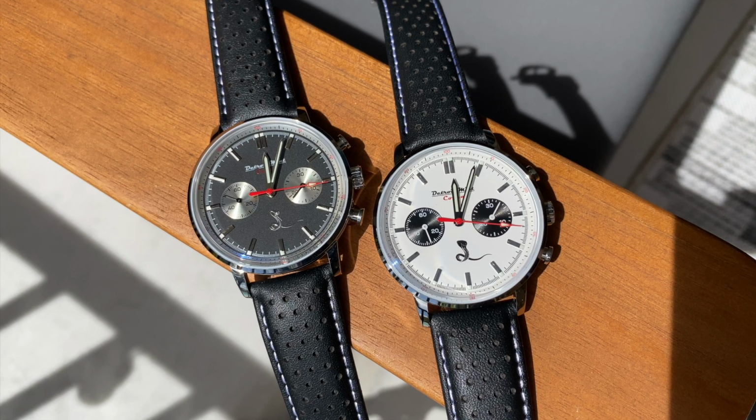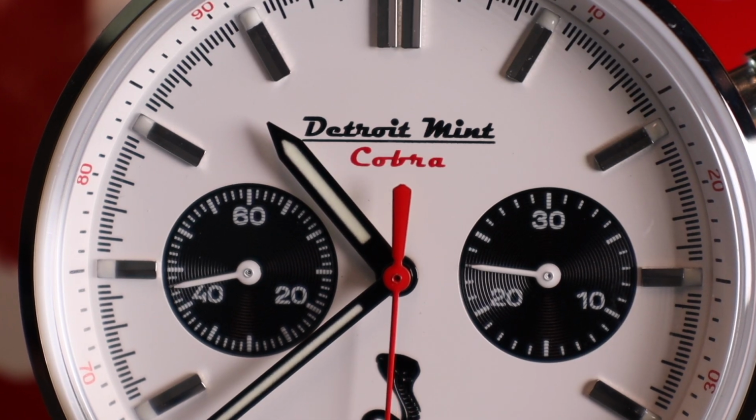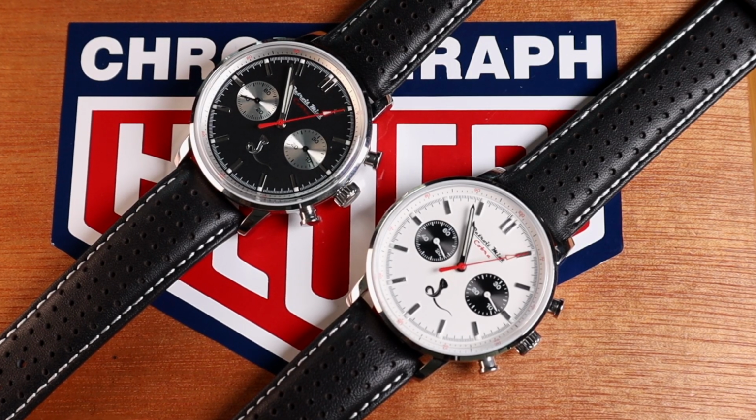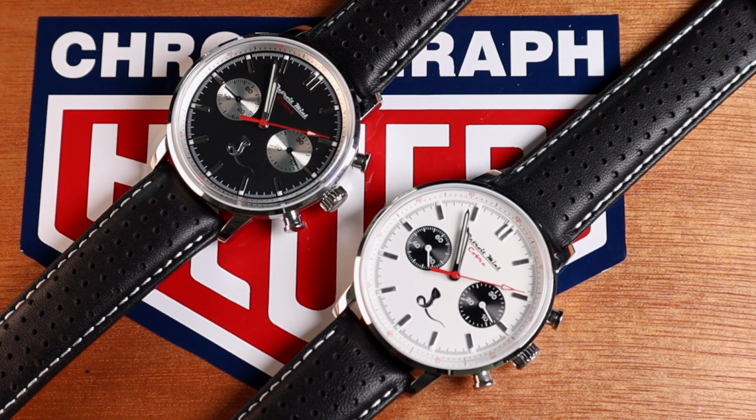Today we're looking at a pretty cool chronograph from a friend of mine who owns a micro brand called Detroit Mint. You've seen me review their watches on the channel before. He's just released this new Cobra chronograph, and it comes in this black dial version and then a very cool looking white dial version, the panda and the reverse panda, you could say.